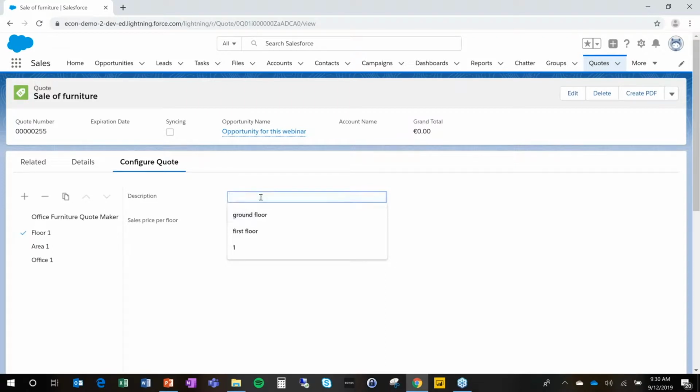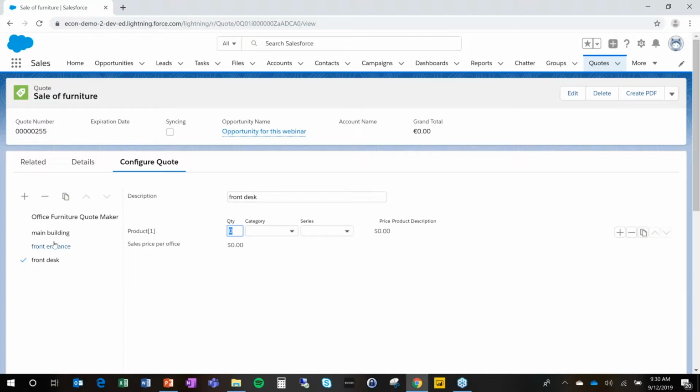So the first thing we're going to do is say this is the main building. Here we go. Main building. There's a small typing error here. The main building. For the main building, we have a couple of areas. We have the front entrance, and at the front entrance we have a couple of offices. And the first one will be the front.